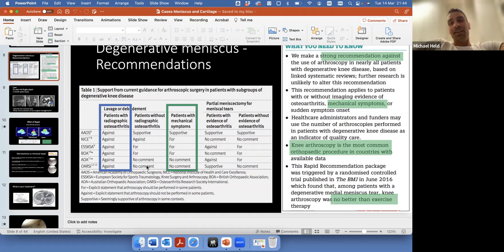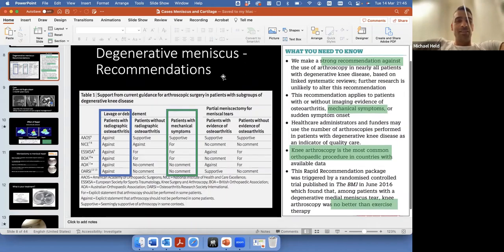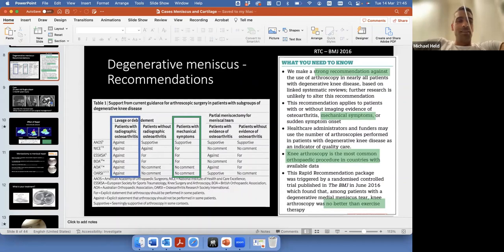It's not worth operating on someone that doesn't understand or doesn't want to accept that you can't make their knee new again. This is a nice slide because it shows you, and I tell you, in a knee practice, I would say 50 to 60% of your day-to-day interaction with patients will be based on this. It'll be patients coming with knee pain that are older but not ready yet for arthroplasty. And to then really hold back and not jump the gun is very important for the longevity of your practice, because you don't have happy patients, and your referral base is also not happy with you if you just jump on all these meniscus surgeries.